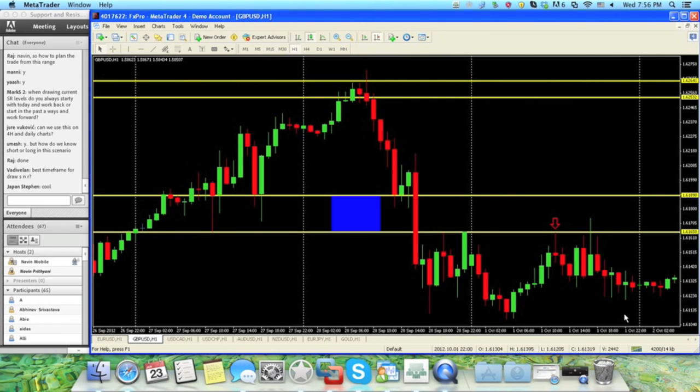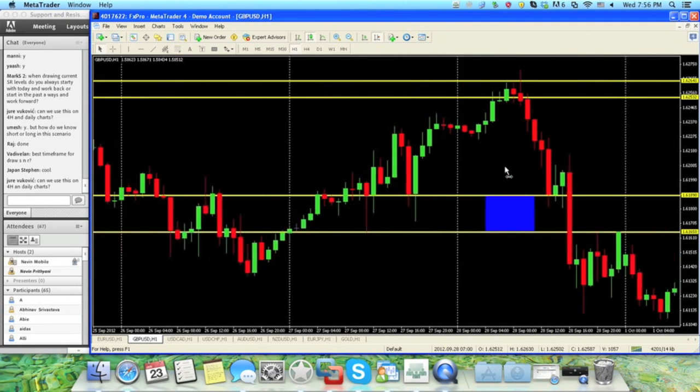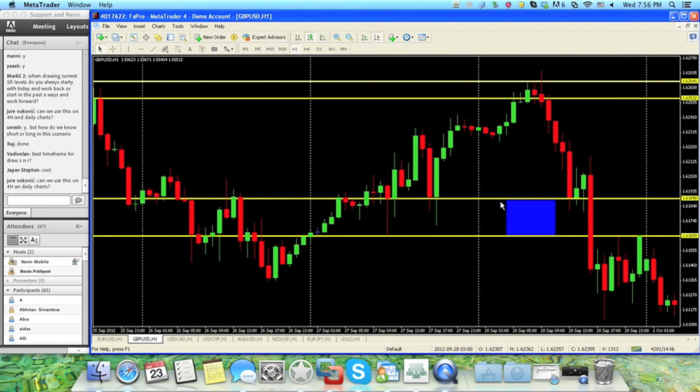Okay? So, best time frames for this, 1 hour. Okay, 1 hour is my favorite. It gives you a better view of multiple days. Yes, you can use 4 hours and daily, because when you do it on a higher time frame, you can see more days into the past. Like when we draw these things, we saw 3-4 days almost in one shot. So it gives you a better view, a better glance.